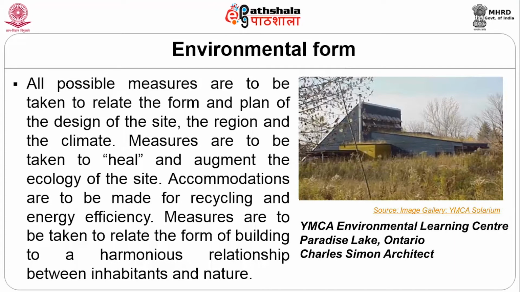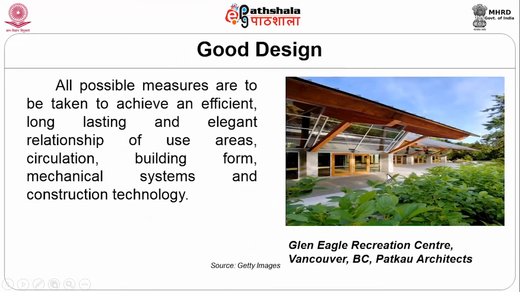That does not mean having open spaces or courtyards. Even a completely enclosed space, like for this example over here, the YMCA Environmental Learning Center, in Ontario again. You can see how the site and the building are in correlation. From a distance, the building will actually just look like an inundation of the site. Let it be the material, the color, or even the shape of the site, the plan, the elevation, all of that is in relation to the surroundings, the quality of the site and the climate.